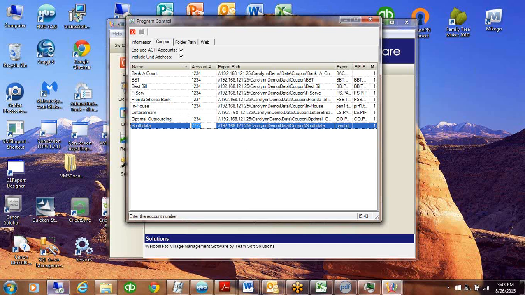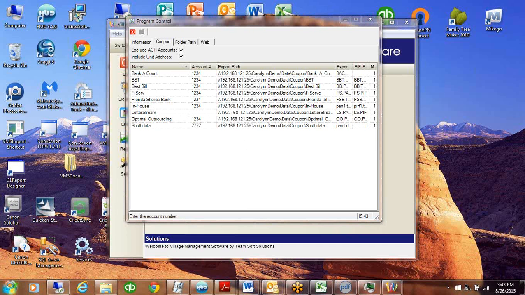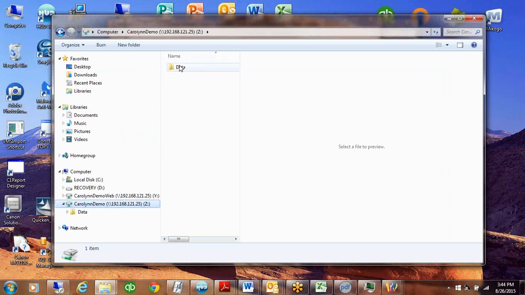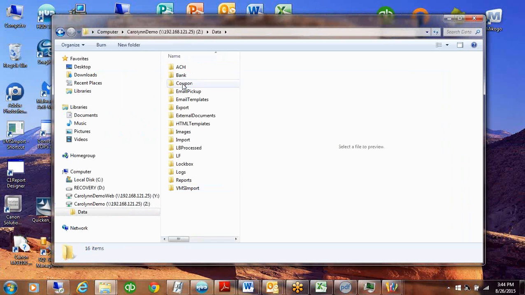So I'm going to retrieve my coupon file. Then all you would need to do is log into your account with South Data and upload the file that VMS created to South Data. Then they'll take that data from there and create your coupons.